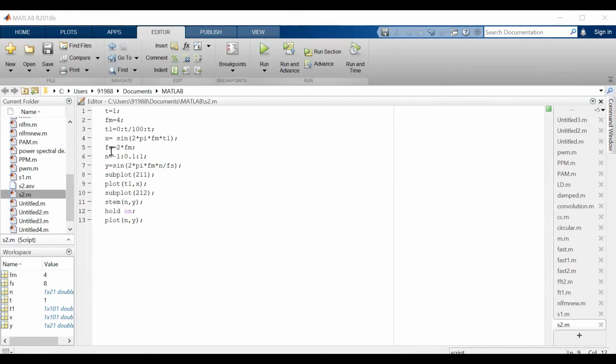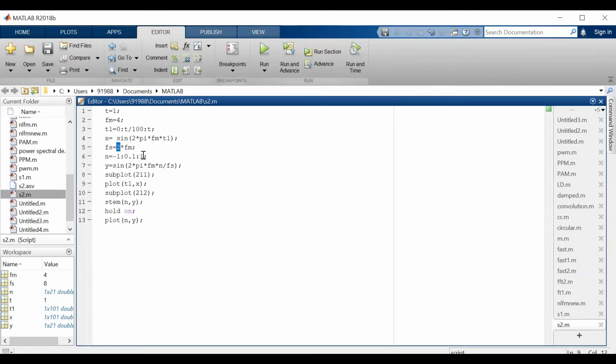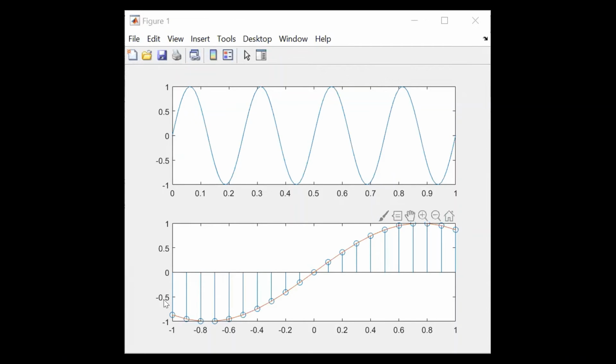Now here we have chosen the Nyquist rate. Now I will choose the sampling rate as 3 times of fm. As I told you, if fs is greater than 2 times of fm, then it is called oversampling. Now we'll check this oversampling condition. What happens? So save and then run. So this is the oversampling case. We have to use 3 times of fm, so the number of samples will increase.